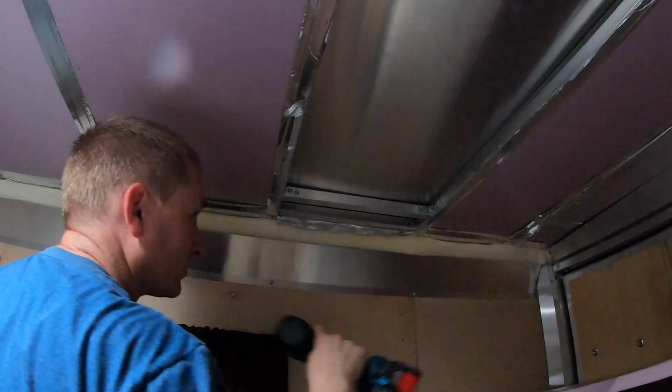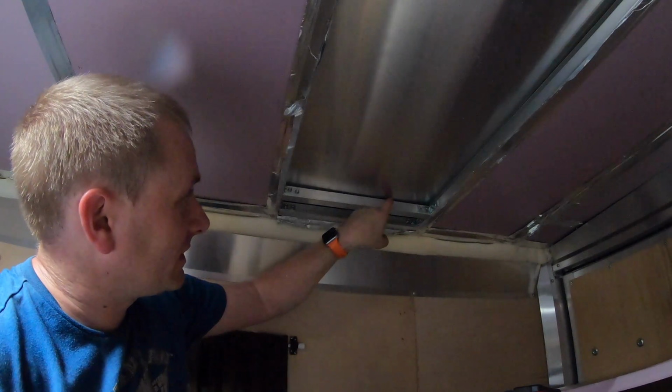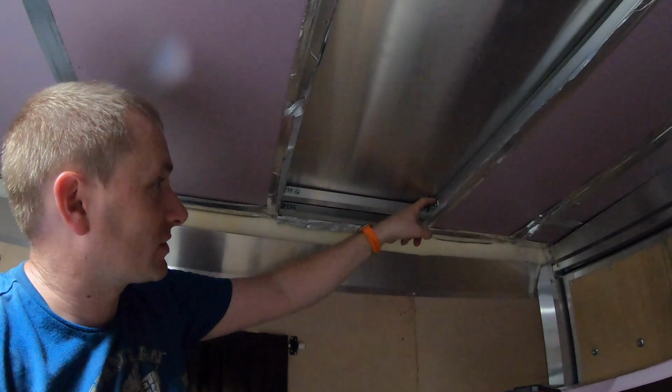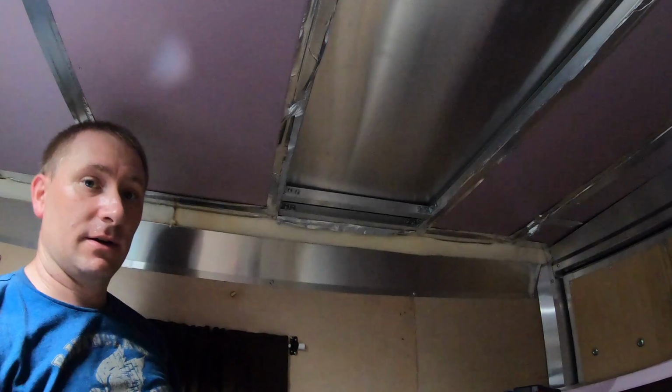So I'll get those last screws put in real quick, but you can see now on the set, when I eventually put it on there, you'll see this gap up here disappear. It'll squeeze that foam that they set on top of these as we put the brackets on.